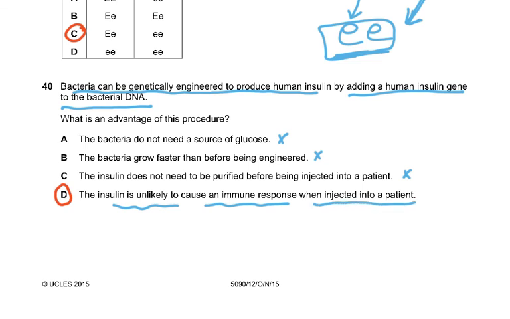Previously, we used to use cow's insulin or pig's insulin, and we had issues with that because somebody could be allergic to it. And of course, there were religious and ethical issues as well, but that's a separate story. Immune response means, like, some people are allergic to eggs, and I'm allergic to mangoes, so I develop a rash. So insulin from other animals could result in people developing allergies, which is called the immune response. So it is unlikely to cause this, because this is human DNA which has been put into a bacteria and we're getting human insulin.